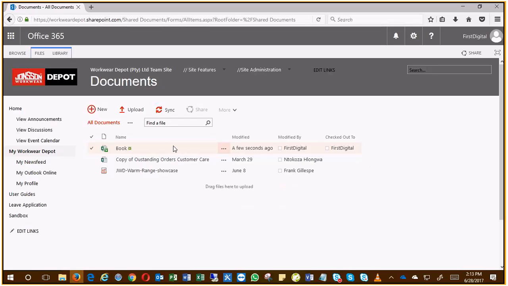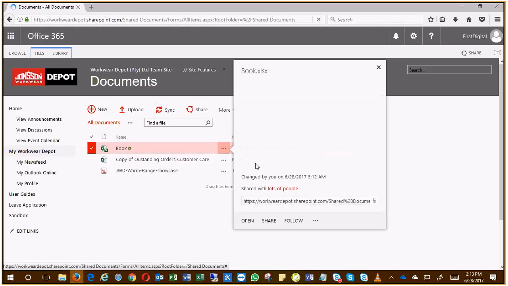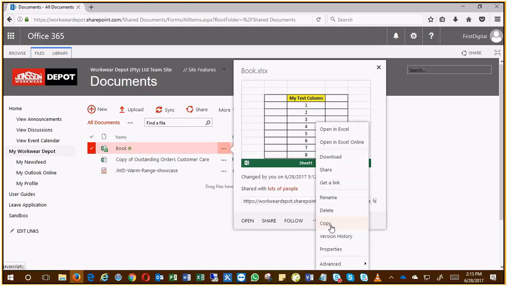This allows for a user to check out a document, let's say over a weekend, and work on that file over the weekend. Everyone else will see the latest checked in version of the document, and when that user returns on Monday, he or she can simply come back to the document, check it back in, and now the latest version will automatically be available to everyone else within the organization that has access to this list or library.